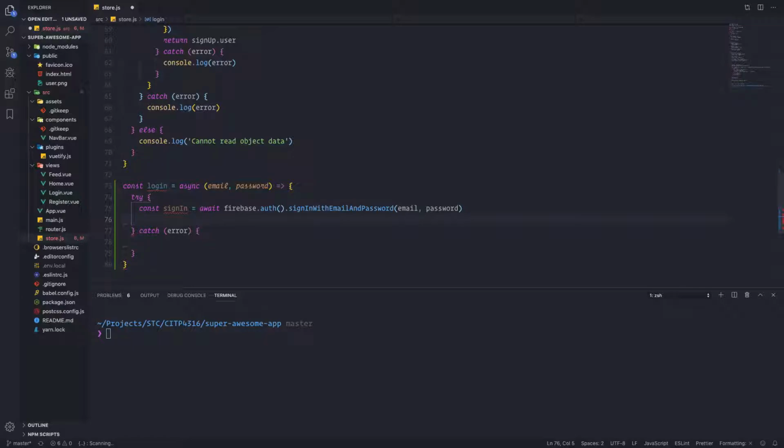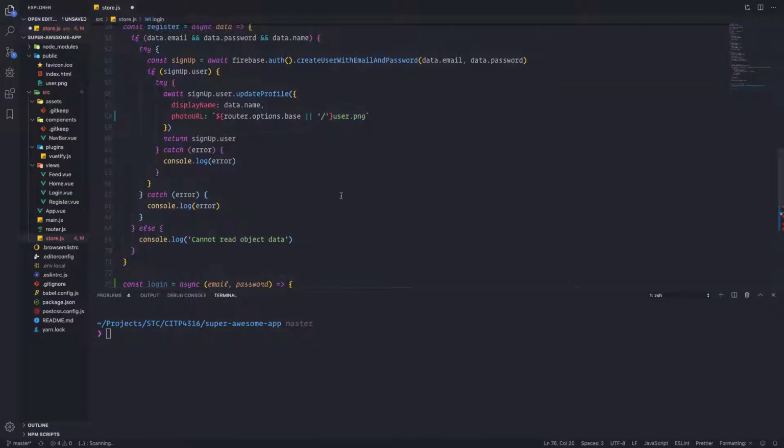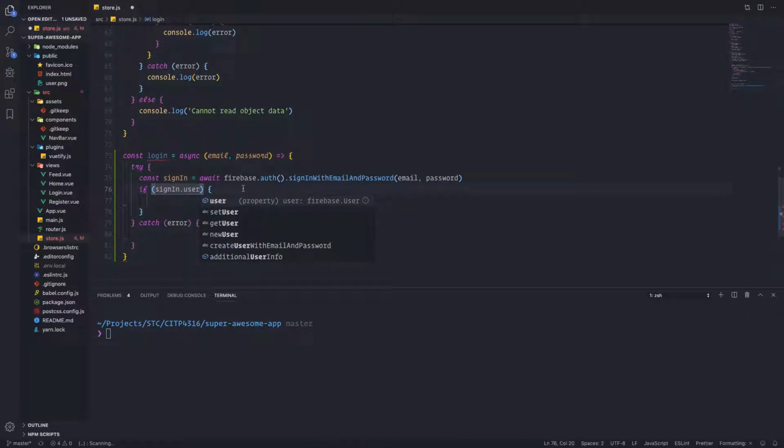And then we're going to verify if this will return a user. Really similar to when we sign up, if this returns a user. So verify if the user object exists.